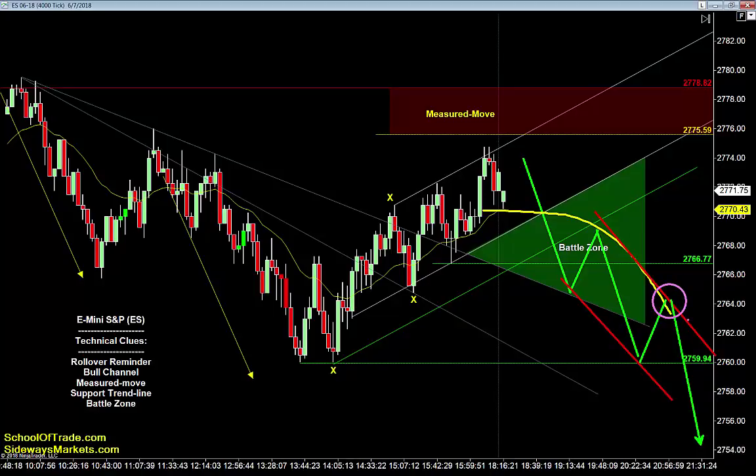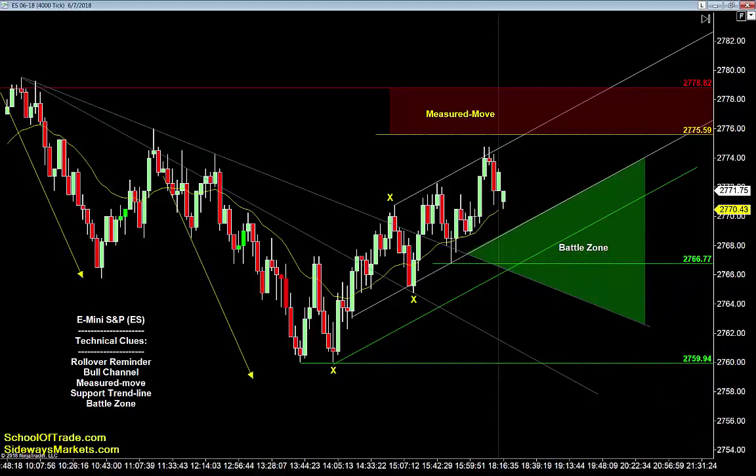We're going to make sure that we don't predict the reversal. Wait for the reversal. What I mean by that is wait for a strong move down. Because remember, if that strong move down fails, we're going right back to the high again. That's that failure pattern we talked about earlier. Strong move down, pull back, strong move through. That gives me the green light, and now we're off to the races to the downside.